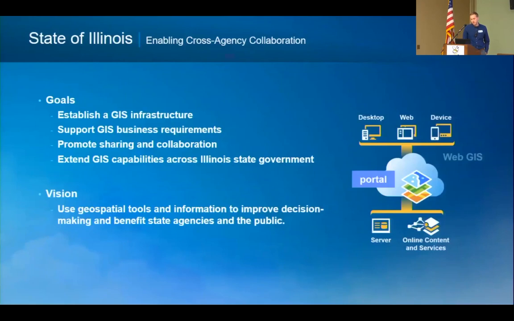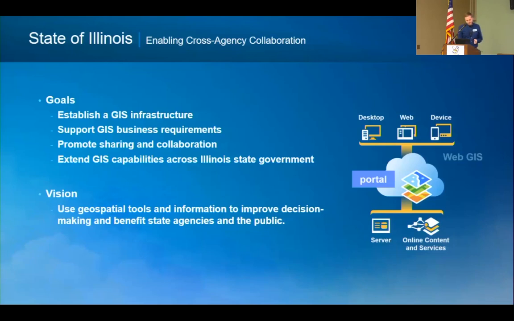This ArcGIS Online organization was sponsored by the DOT. And so it's administered by the DOT, and you can get access to it by contacting the DOT. But what it's meant to do is establish that infrastructure, a statewide infrastructure for sharing information.